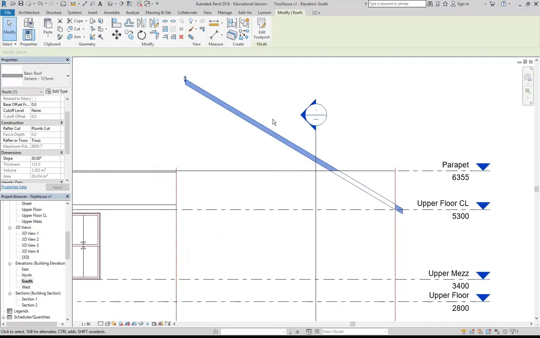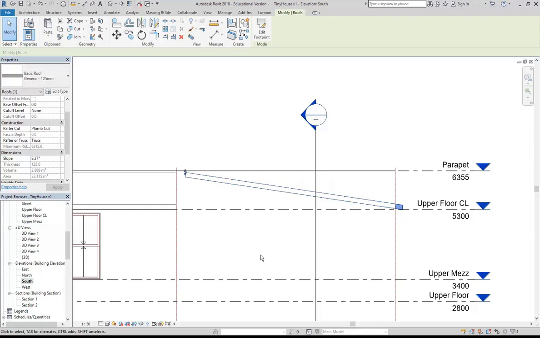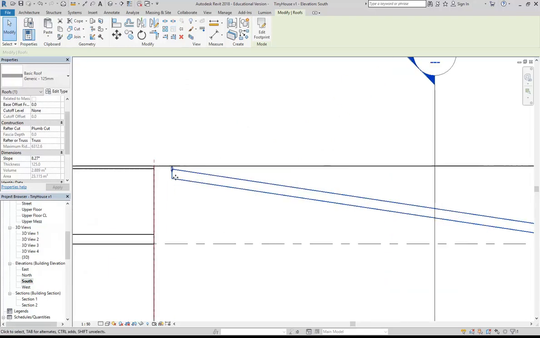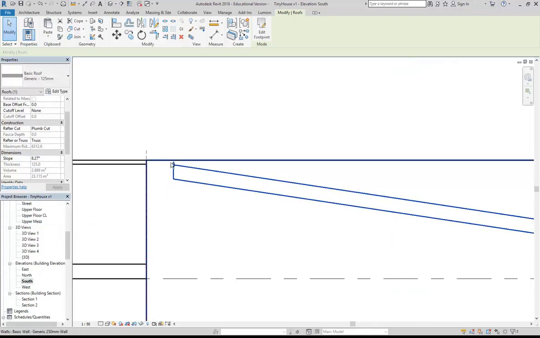And so you can see again, it's sloping in the correct direction, but the slope is too much, the angle's too great. So again, with the roof selector, we can just use the arrows there to drag that down so that it's below the height of the wall. Something like that. As long as the top is below that wall slightly, that's enough.